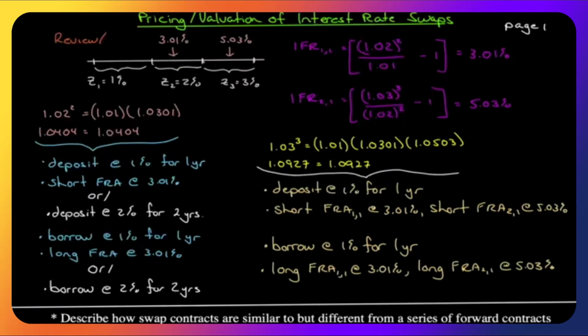What I'm going to do is a little review of the implied forward rates, and we will slowly lead into contrasting a multi-period contract where one side is a swap, the other side is a series of FRA contracts, to see how they are the same thing. It's just a swap. It simplifies the whole thing by saying instead of having a whole bunch of forward contracts, let's just have one that has multiple exchanges of cash flows.